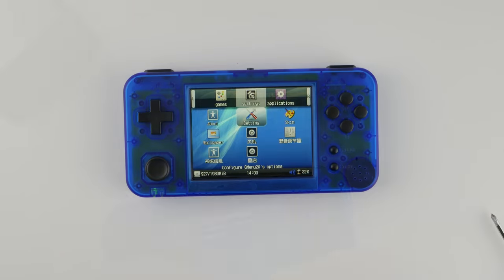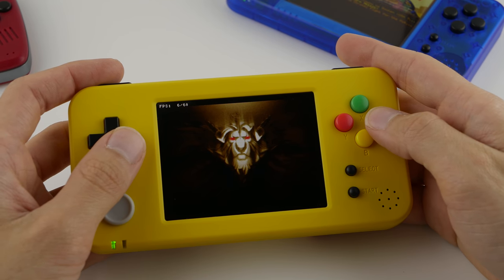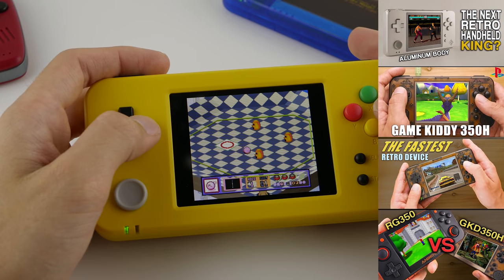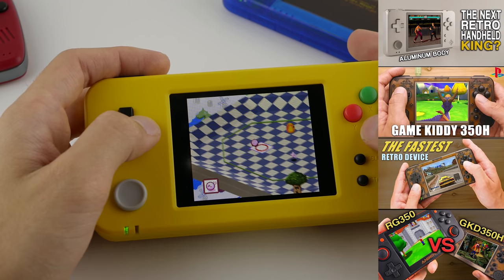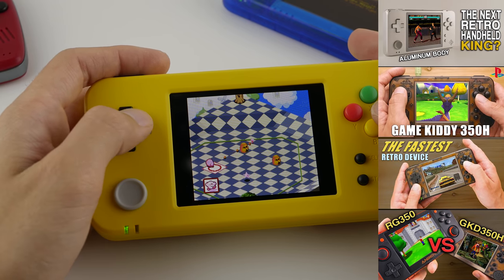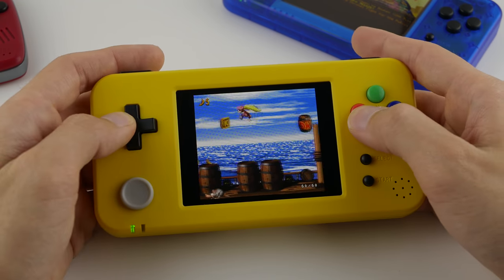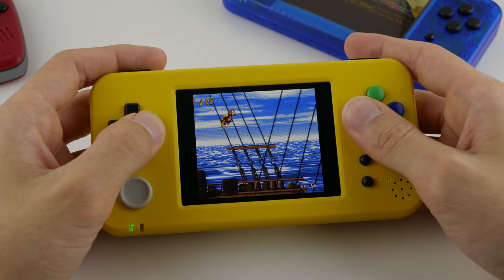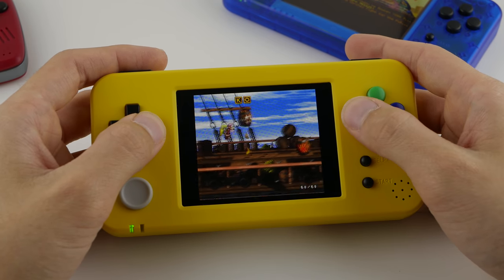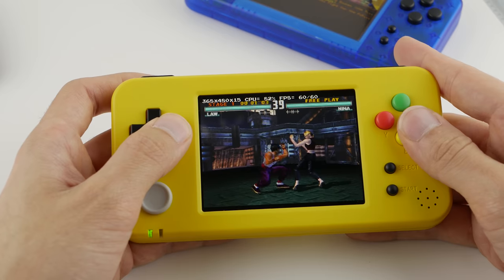Before jumping into the rest of the video, I do want to say that even though the box says this thing supports CPS3, you will probably only get around 6 FPS if you overclock to 1.9GHz. In terms of testing and reviewing this device, I already have four other videos that you can watch which should give you a really good idea of what this thing is capable of doing, and I would encourage you to check them out. This device is very good at emulating a host of systems, and with 500MHz more than any of the other 3.5-inch handhelds, it has more power to do that emulation. With the open source software where it currently is, the only thing this device cannot do is play PS1 games that use L2 and R2 or a second joystick.